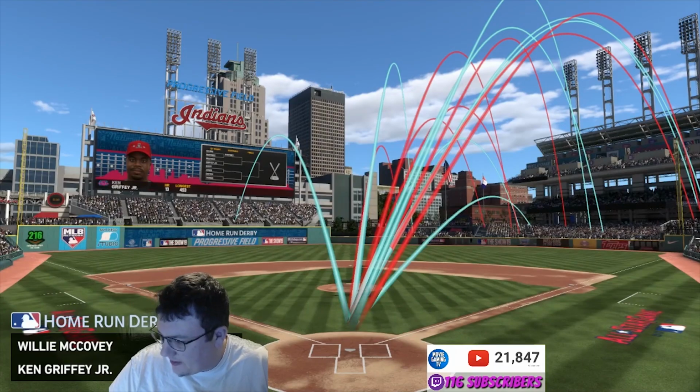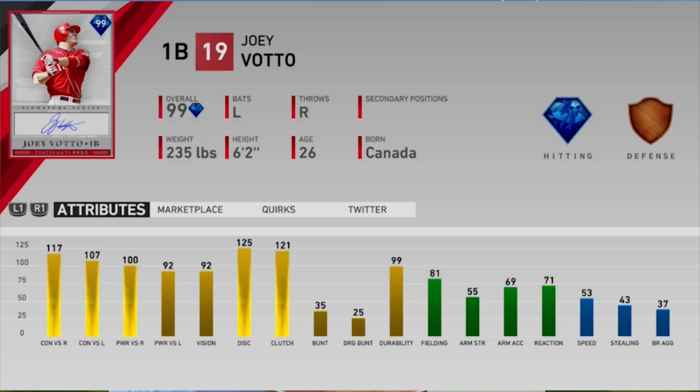The next one we're going to talk about is Joey Votto, 117, 107, 100, 92, 92. Still comes in under Frankie. 53 speed, so he's a little bit faster, and 81 fielding and a left-hand hitter. It's not a bad card at all. And Votto always has a good swing. He's got pretty dang good fielding with the 81. That's going to be solid. And this is a pretty fast Votto with the 53 speed. This is one of the faster Vottos I've ever seen.